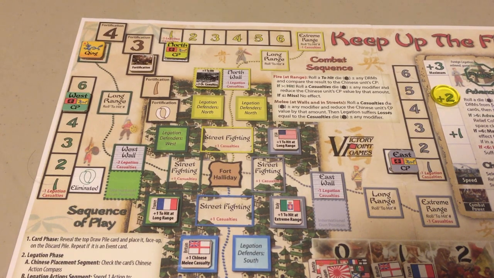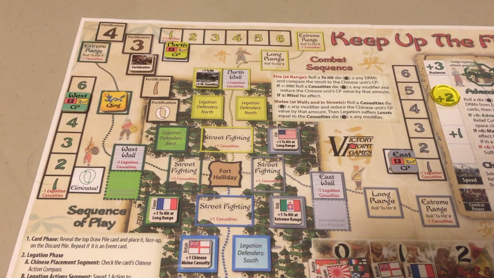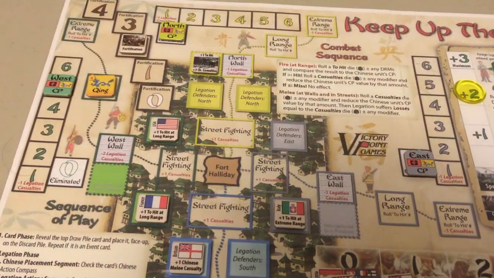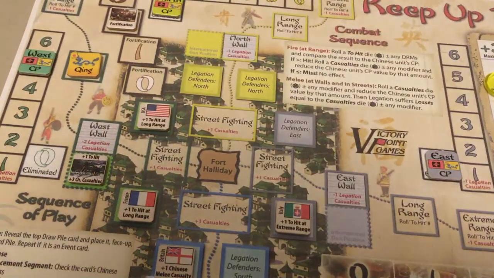Now to the Chinese advance segment. And the king unit on the western track advances into long range. And now we proceed to legation movement. And we will move the Americans to the west side and also the international gun.